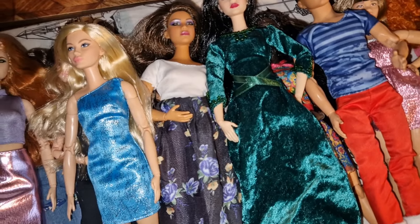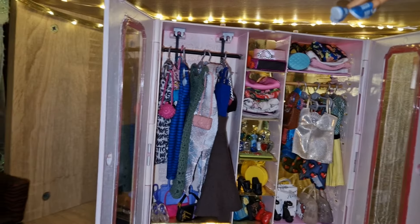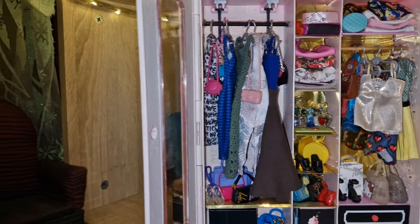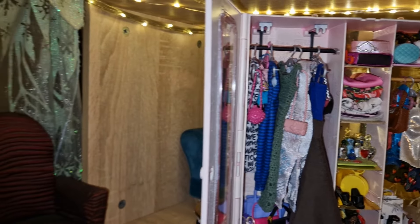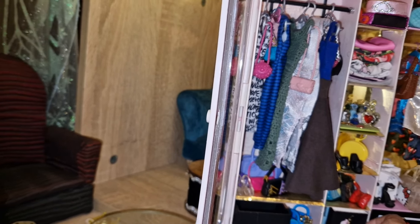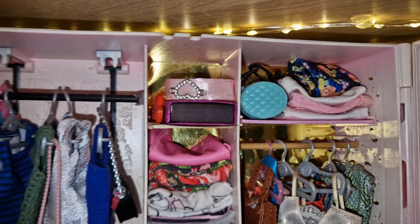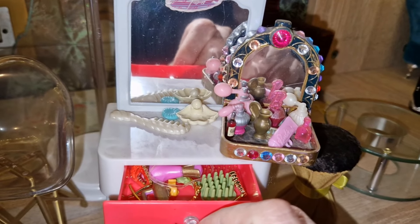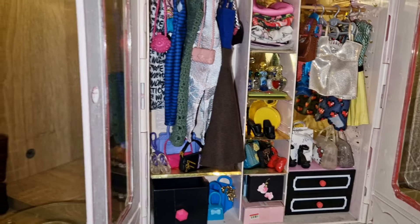I don't know exactly how this video will go, but maybe I can count them — we'll see. I started cleaning up but I wanted to use this moment to show you this little thing I have arranged here because it's not usually visible. I have this little wardrobe — this part doesn't open — and we have little shopping boxes here.